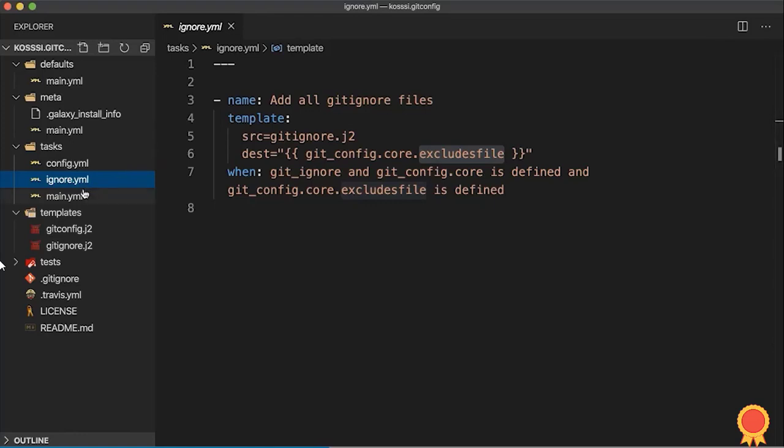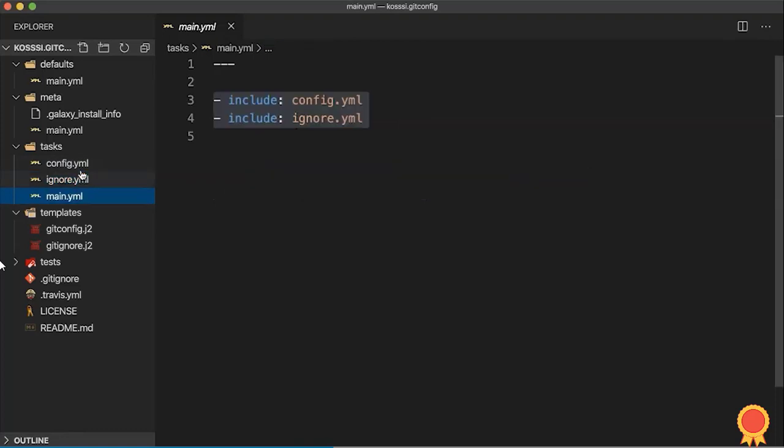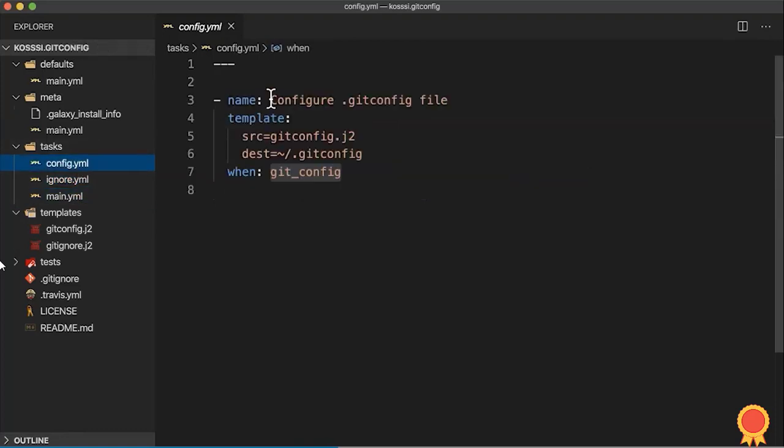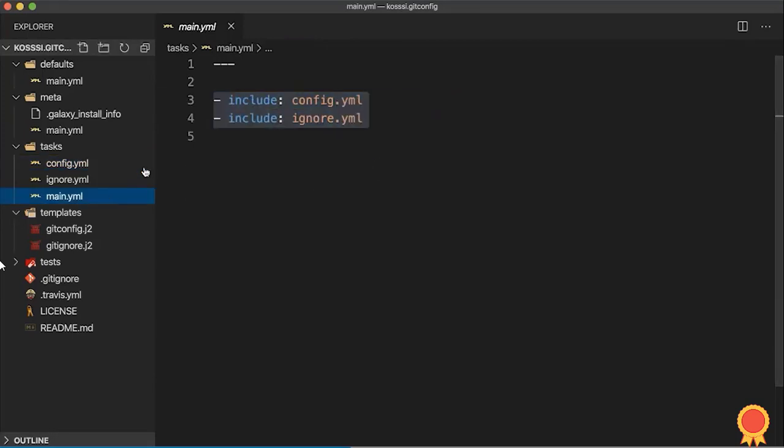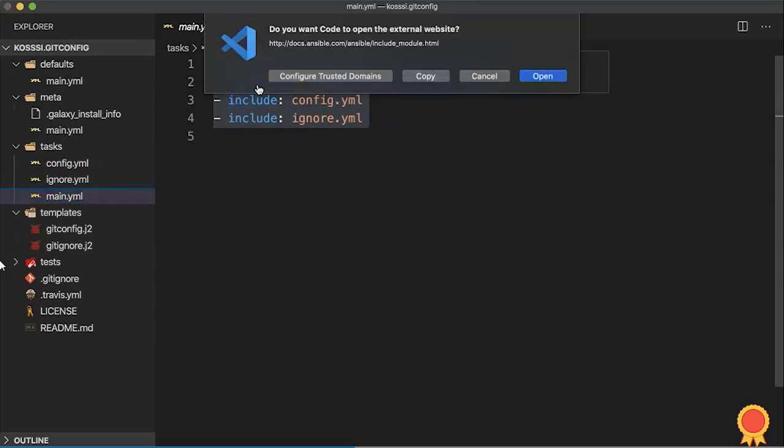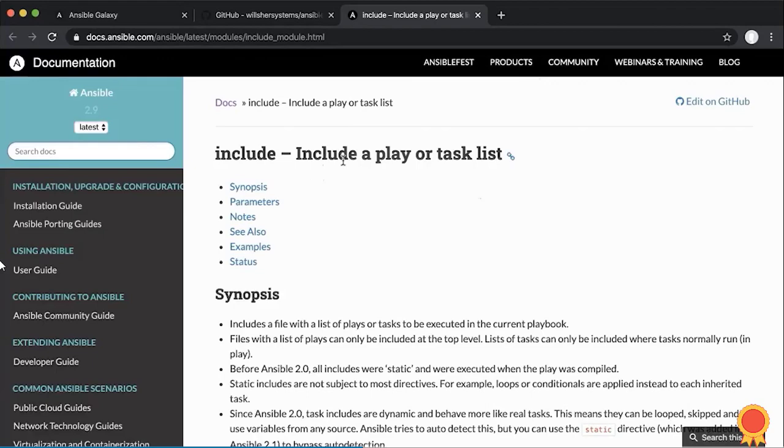You could also just roll all that together. So you can see here a nice way to split things out. And then inside of here, you can drill into each set of tasks. Very simple. One set of tasks here in this case, because we have included this. If you'd like, you could look at the documentation for what include does by just hovering over it with the VS Code extension installed. You can see we can include a play or a task list.